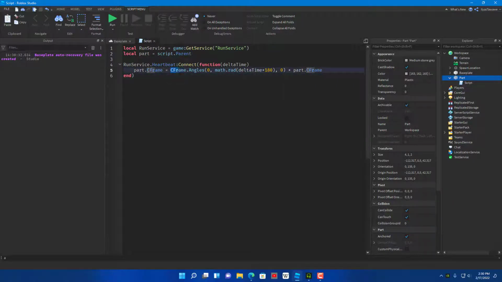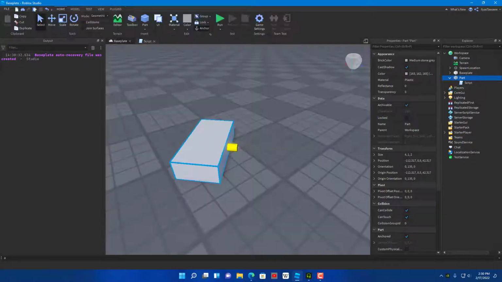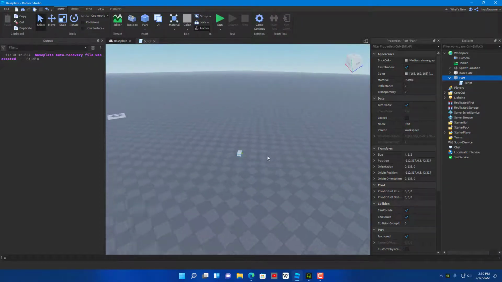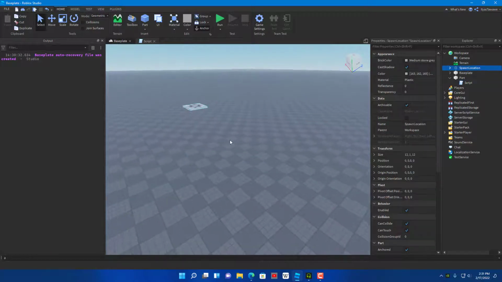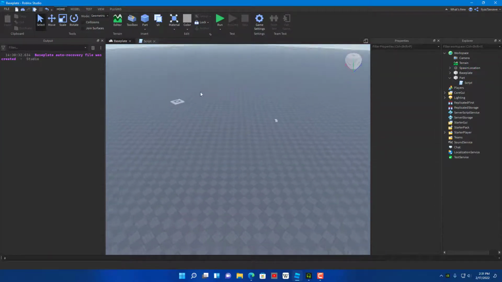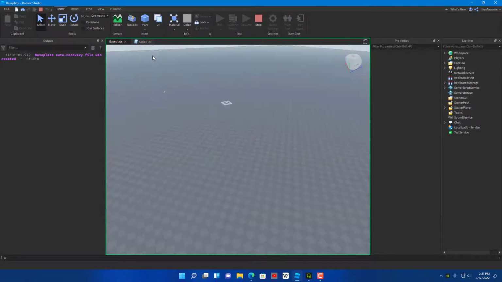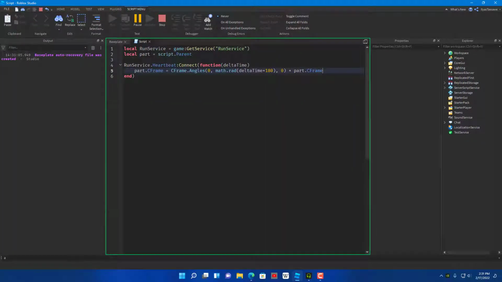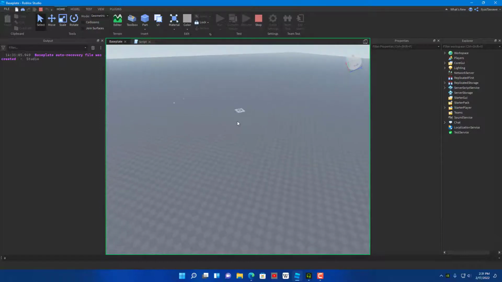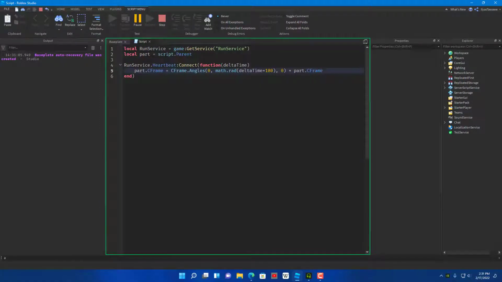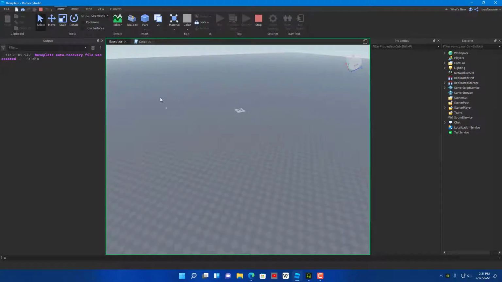So what you're telling it is that you want to rotate, and part.CFrame is the offset of the part, or the object space of the part, relative to the world space. So in this case, it's relative to the center of the world. So when you say first CFrame.Angles, you're telling it that you want to, from the world space, take some angle. Then you add to it the offset of the part.